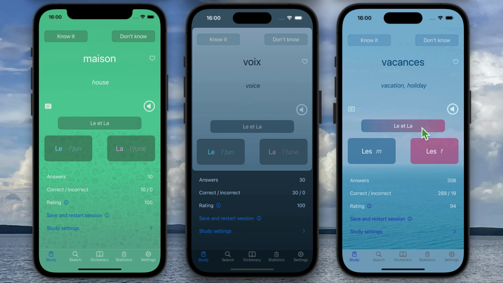Along with the buttons for masculine nouns and for feminine nouns, there is a button for both genders in the center. It is intended for words that, depending on the context, can be used with different articles, for example, for the word "font".